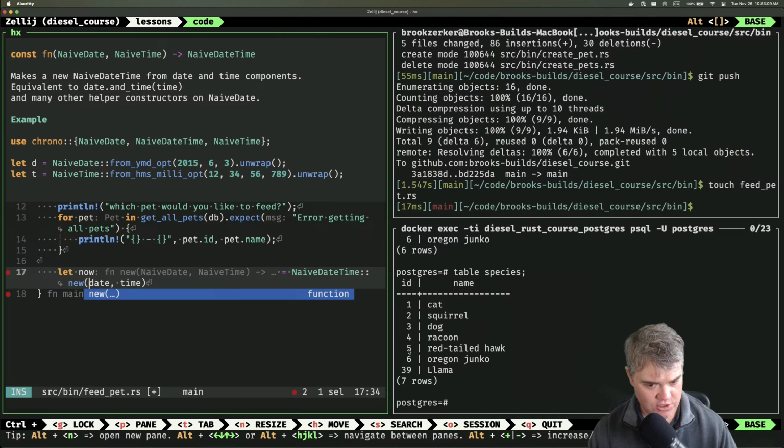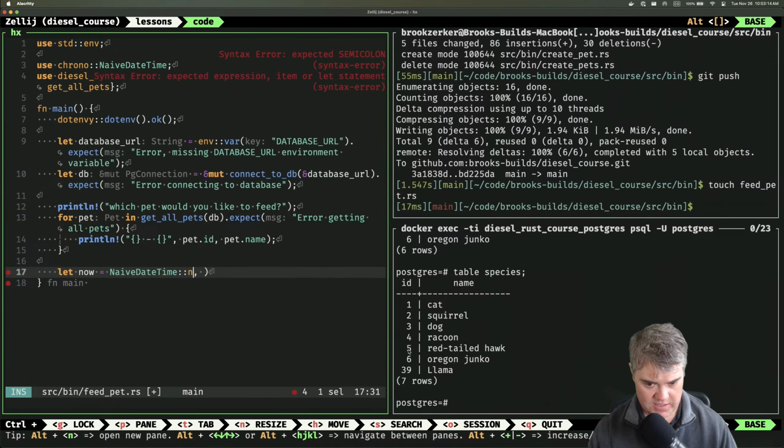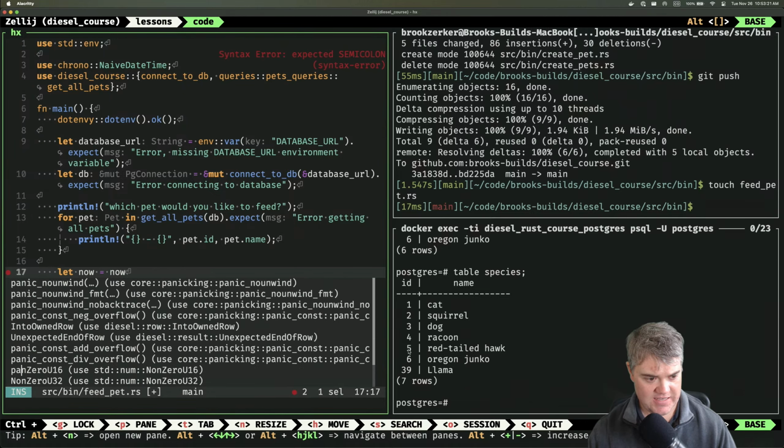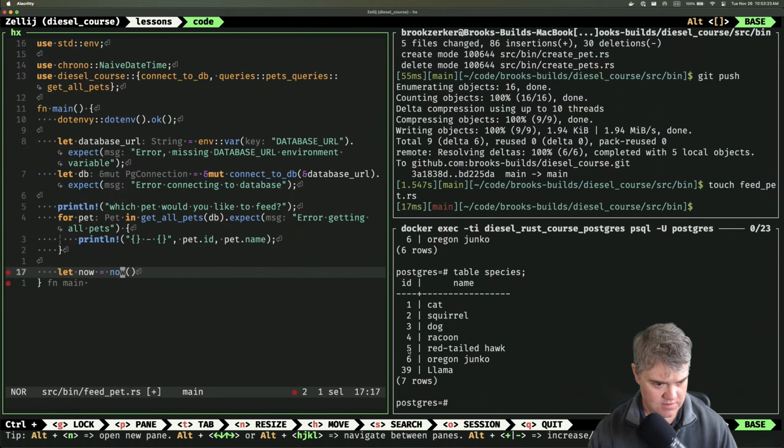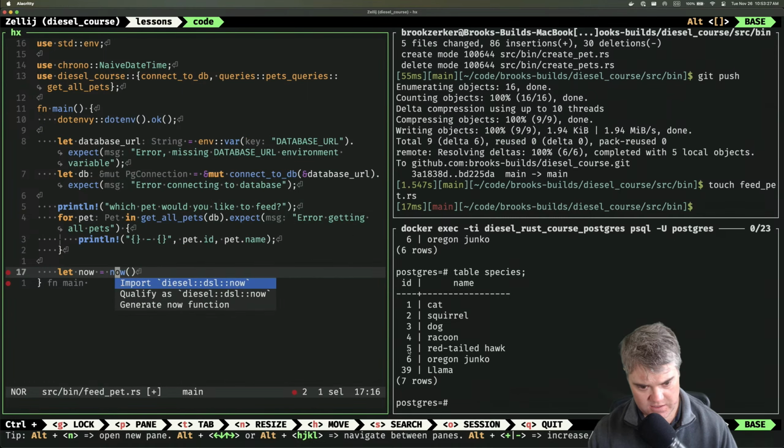Oh, I have to pass it new date time. Isn't there something where I can just get what it is right now? Is there a now method? No, that's a diesel now.